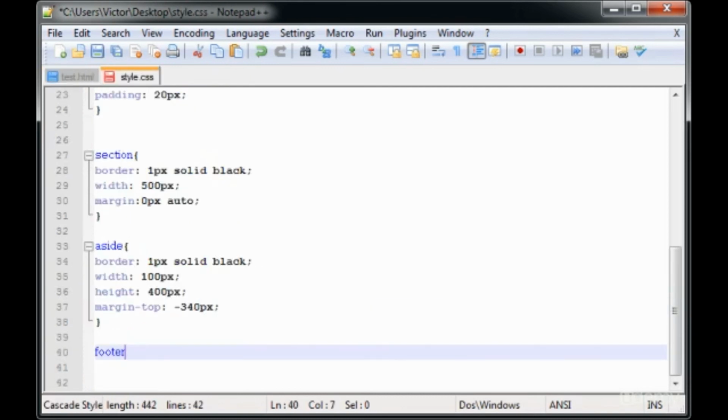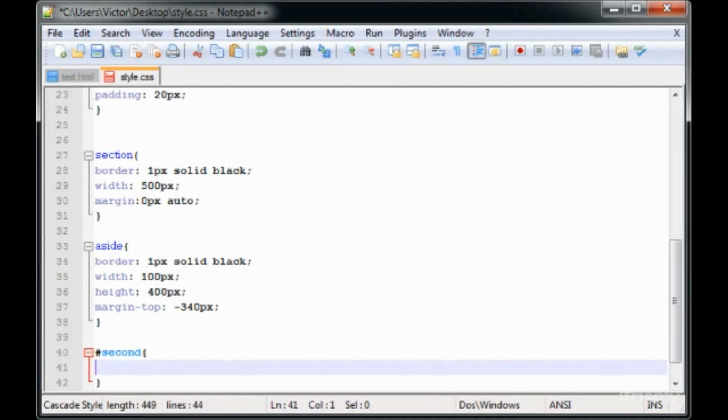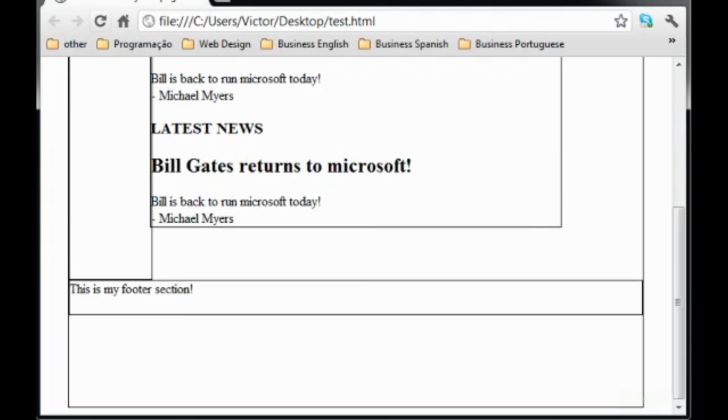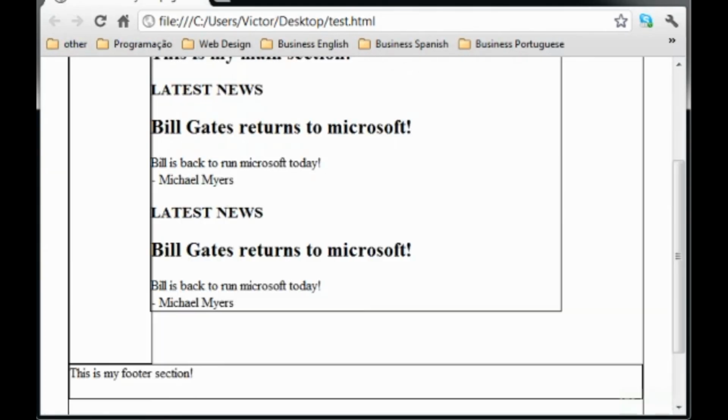Okay, so here it's going to be ID second, and let's give it a border as always. Gonna copy this border, and also a height of 40 pixels. Okay, now let me check. Okay, and there's the footer section, and that's pretty much it.